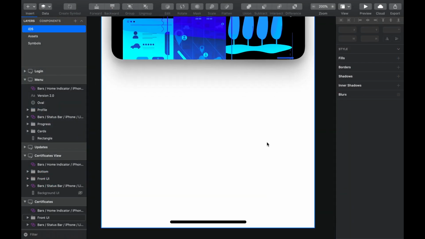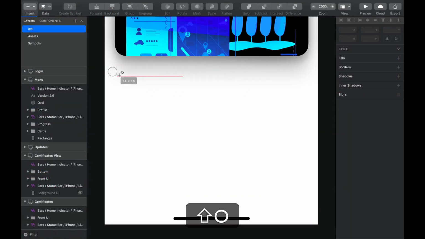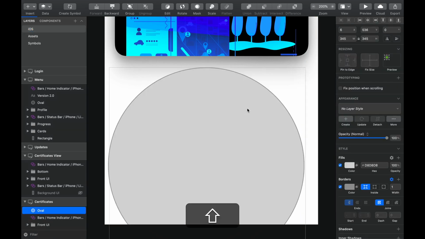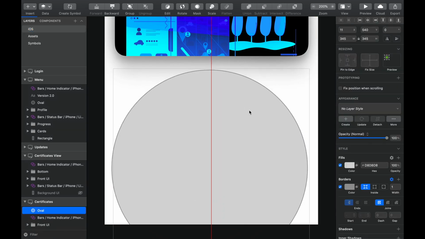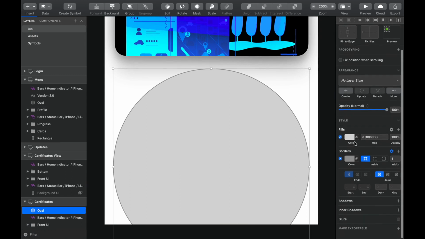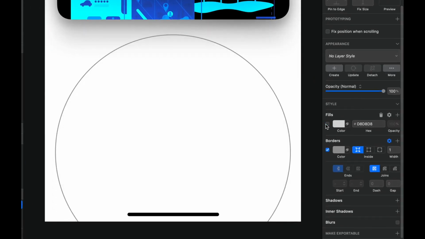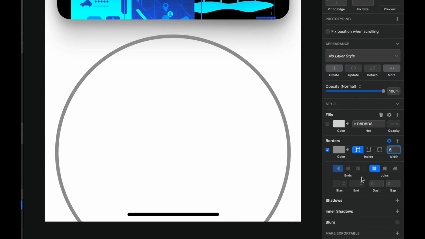Let me switch to the design tool, and here we're going to try to recreate the same circle, and we're going to look at the options for border. So let me remove the fill and set a width of 5, and you can see here we have the same options for the line cap, the joins, as well as the dash.